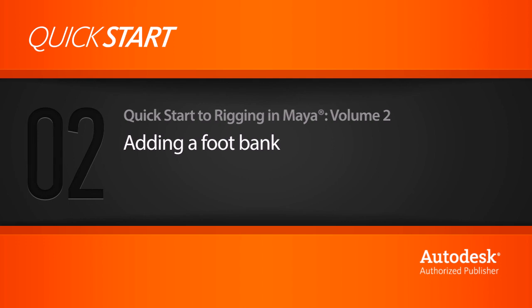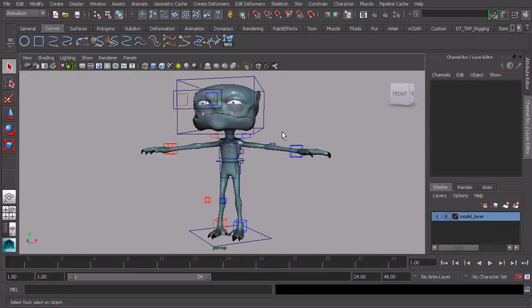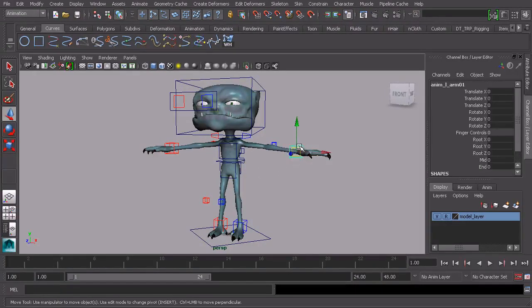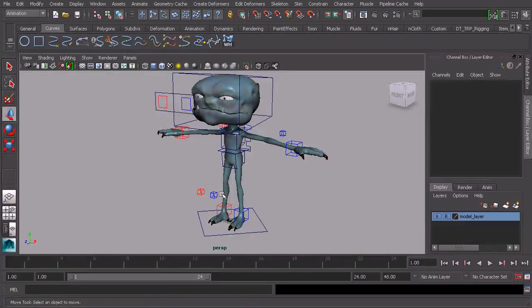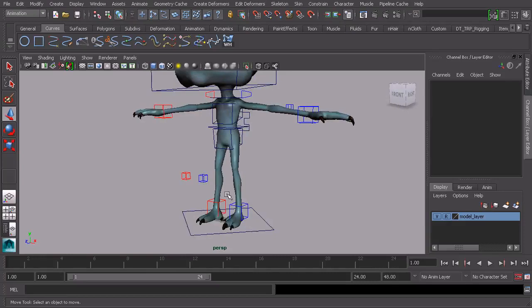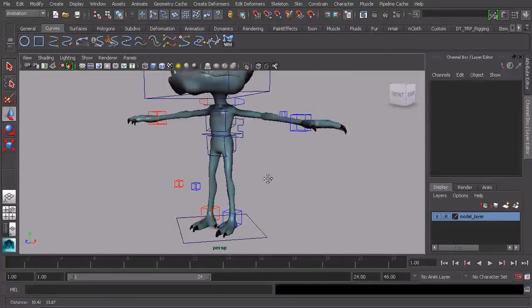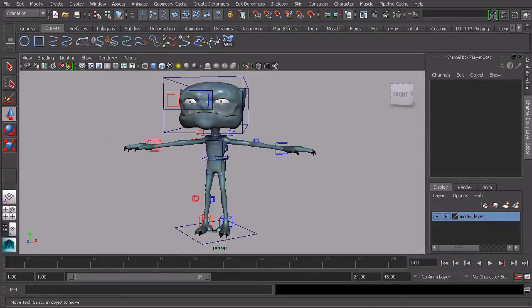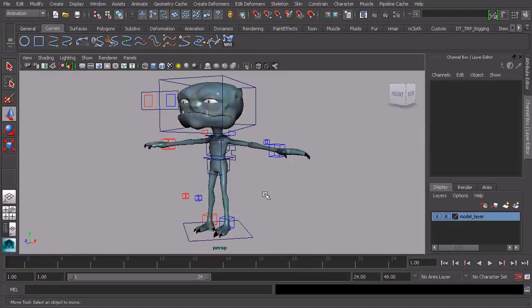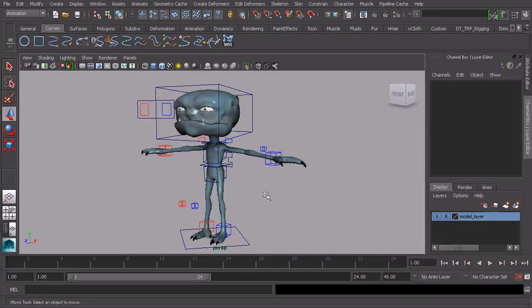In this scene, we have the final rig that was built in level 1. By now, we should be accustomed to the rigging tools in Maya that would help us create a very decent rig. Now we most certainly can improve upon this, and that's what we'll focus on in level 2. So we'll cover some more advanced topics, but nothing too crazy at all. And remember, the purpose of the Quick Start course is to progressively improve upon our work and to cover more advanced techniques that would help us really get the outcome we'd expect from our rig.